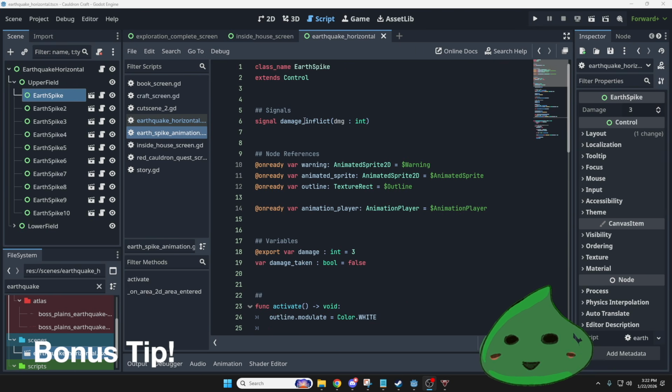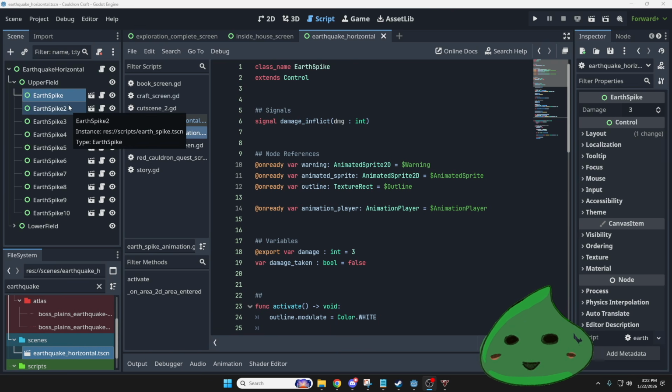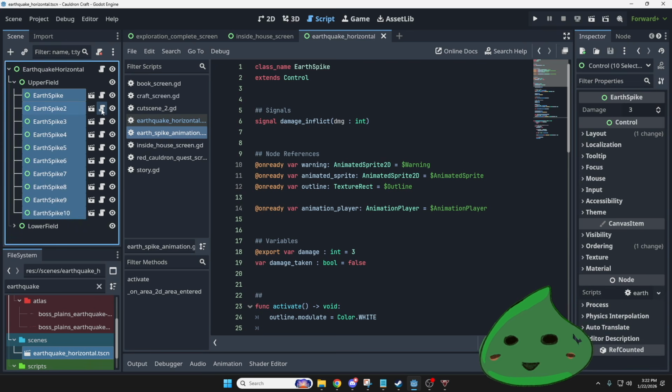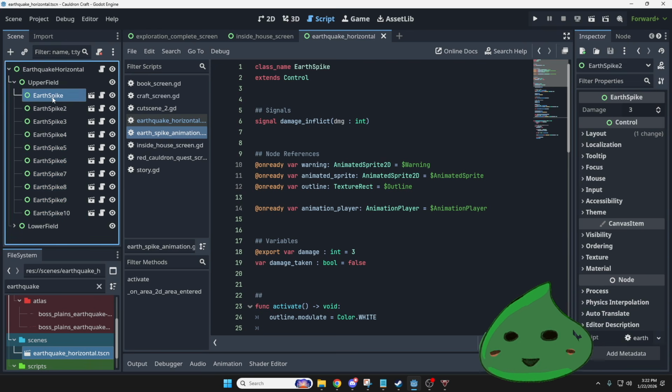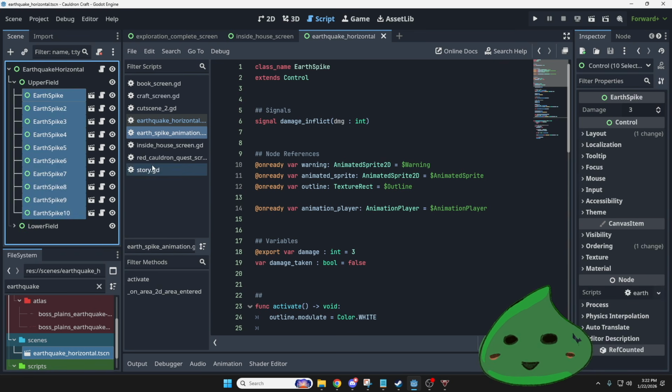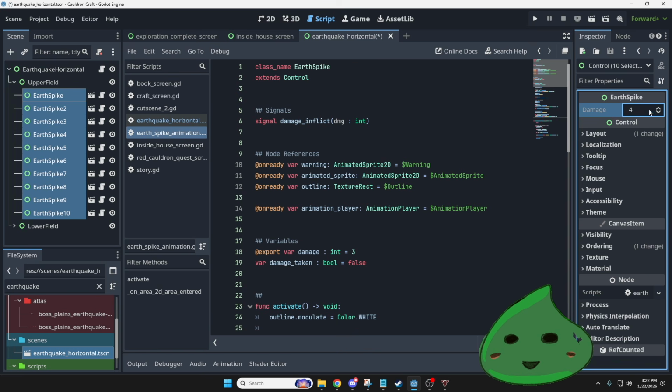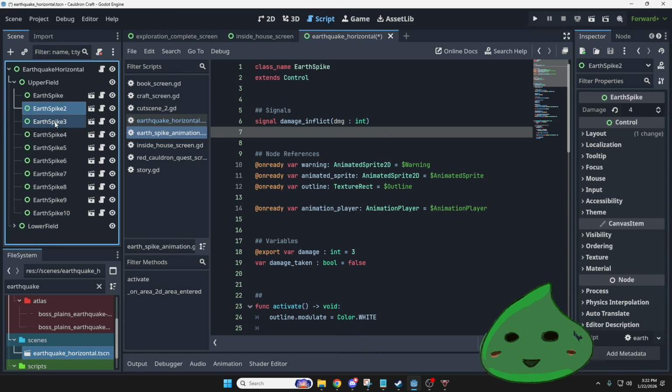Also, as a side tip, if you have nodes that are all the same that you want to change a property of, you can select all of them with shift. I had the first one selected, I pressed and held shift, and then I clicked this bottom one right here. All of these are selected, and if I change the damage to 4, it individually changes all of them to 4 as well.